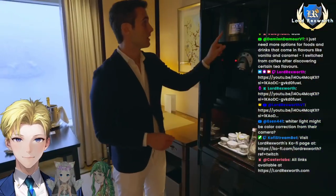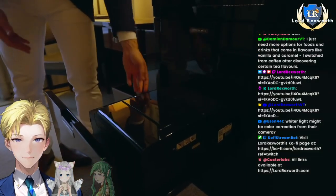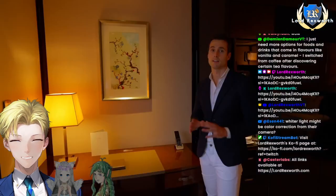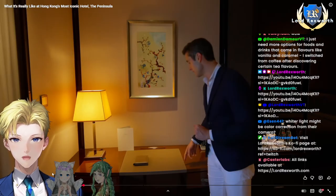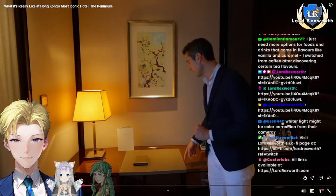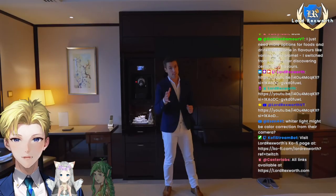Two more over here. The coffee machine has a little digital display to tell you more about the Nespresso. And down below, there's a full fax machine in the room, just in case you need to scan and send some faxes while you're staying at the Peninsula. No, that is not all. You push this button here that presses the fax machine in the room. When is the last time anyone sent a fax for anything? I guess it still happens. Apparently, yes. I don't know. Last time I sent a fax must have been 15, 20 years ago. And an even more dramatic and slow charging area pops out. Slightly less strange, but still interesting.